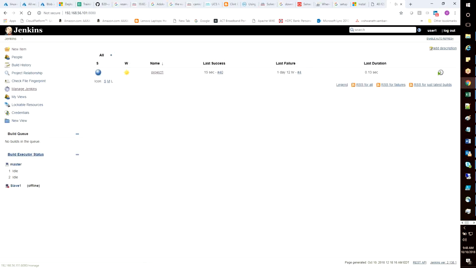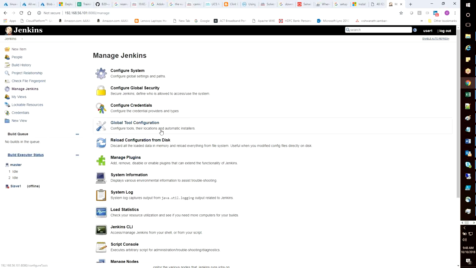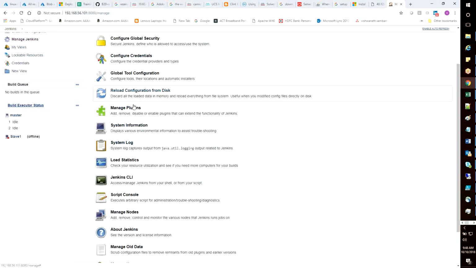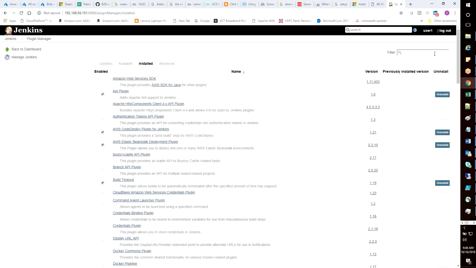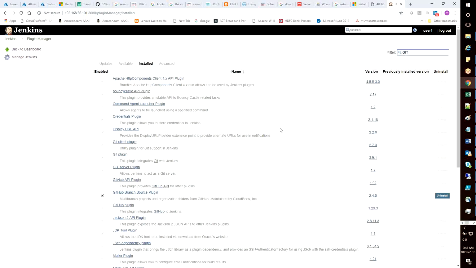The next thing you need to understand in Manage Jenkins is plugins. If you look at installed plugins, there are certain things which are already installed. For example, you see this AWS plugin, which I installed in the previous class. Apart from that, you can see Git. You see there is a Git plugin.